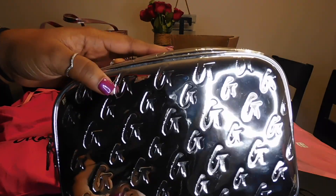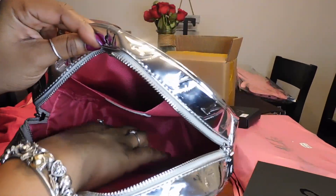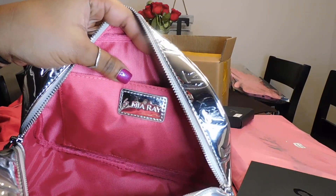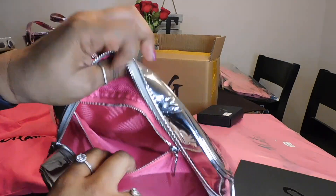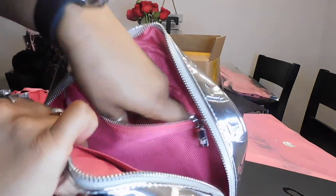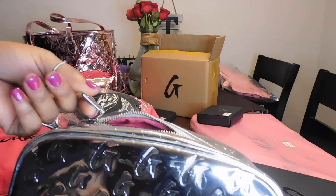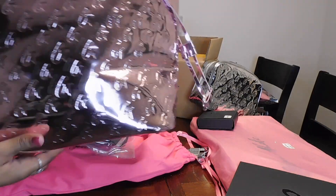This is the monogram small cosmetic toiletry bag silver metallic. For it to say that it's small, it's huge, and I've been using it already before I even reviewed it. It's lined with her name — Mia Ray — right there. It has a pocket, and on the other side it has a zip mesh pocket that you can see through, so you unzip it, put whatever you want in there, and you can see exactly what it is. The zippers are life — they're seamless. The zippers are everything.